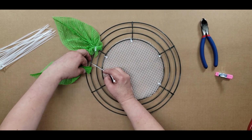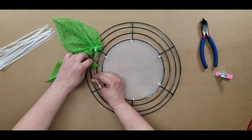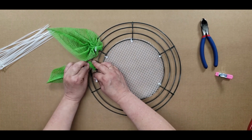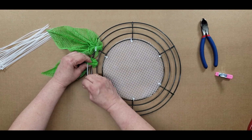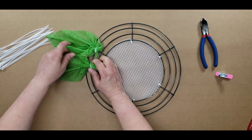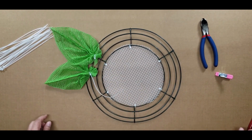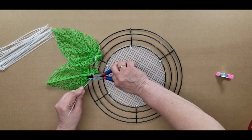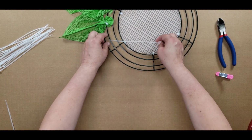We're going to put 3 together on each side, like I said. And again, if you can't get colored shelf liner, don't worry. You can get colored Poly Burlap. I believe she used an emerald green for hers. So let's do the petal fold again. Let's get our zip tie ready.